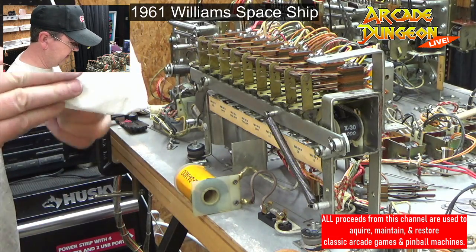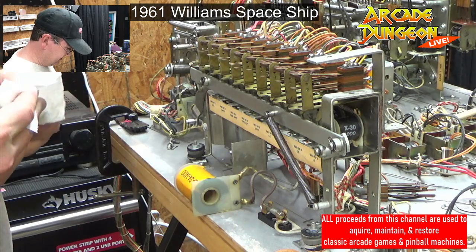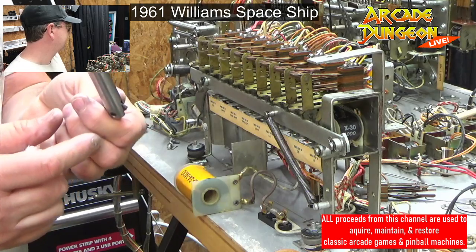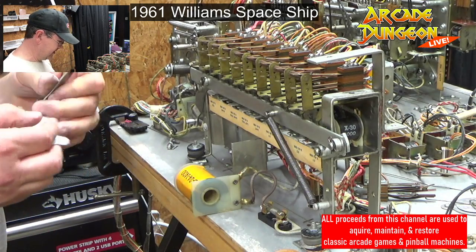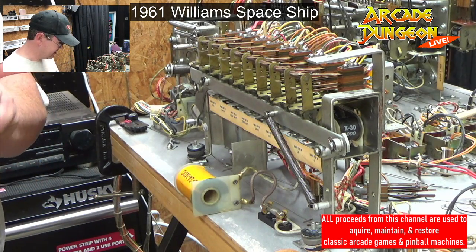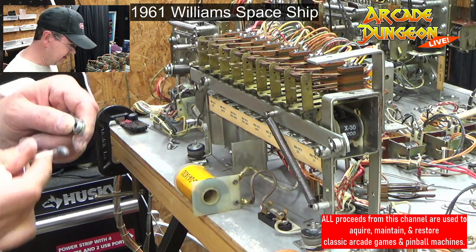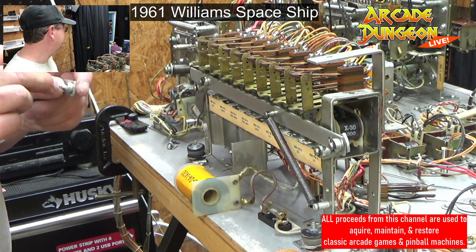Ooh, all that dirt came off. That's nice. I like that. Cool. Cleaning machine. Let's get inside there. Q-tip. All that out. Gosh, that is stupid dirty. Do a little bit of the dry lube, I think, maybe.